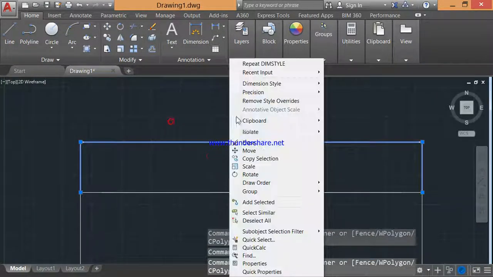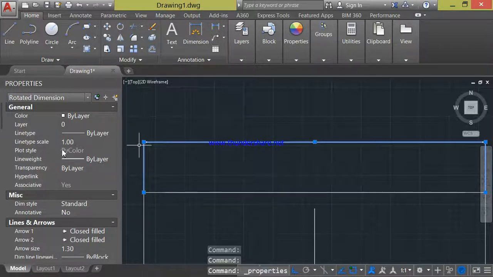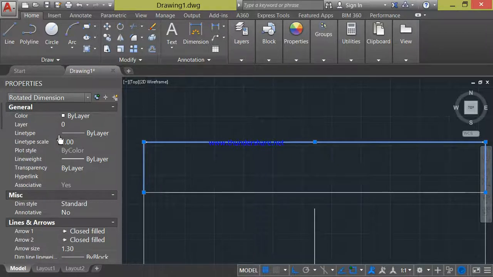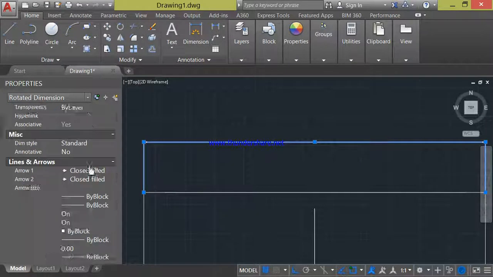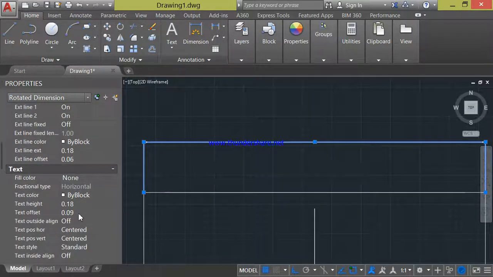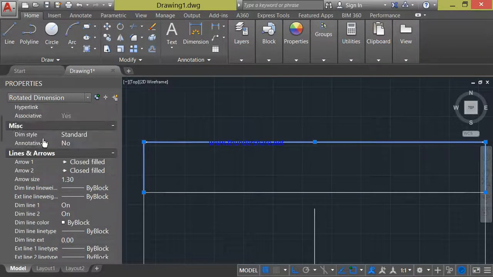The shortcut is to select the object, the lines or the arrows, and click on properties. So you have general, lines and symbols, and next is text. Coming to lines and symbols, we have arrow size 1.3, which I had given previously.